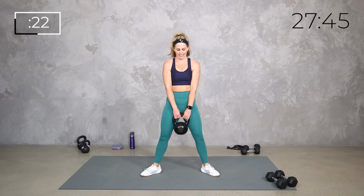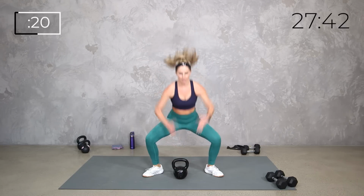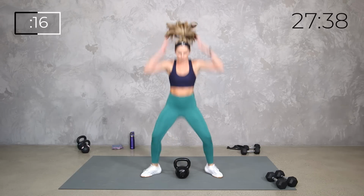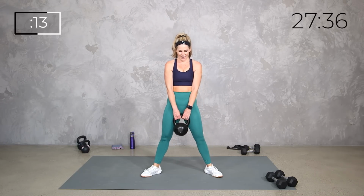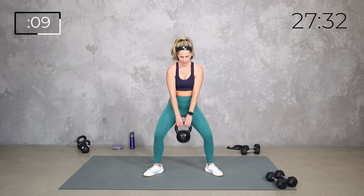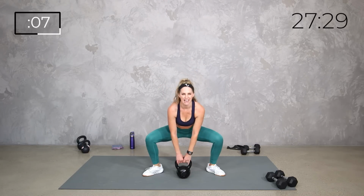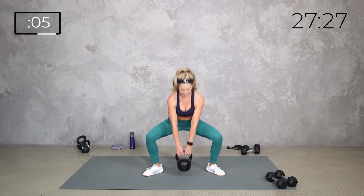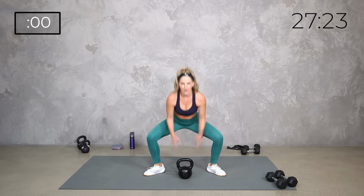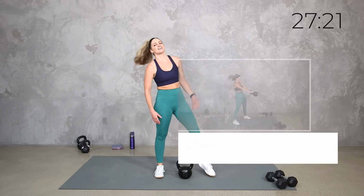And squeeze. I know it's a little hard to stop the momentum, but that's what I want you to do. Get low, power, and then nice and strong. Yes, remember it's only 30. Breathe, take it up. Whoo, yes, breathe. 1 more, and relax.